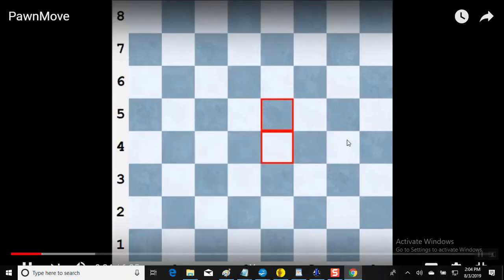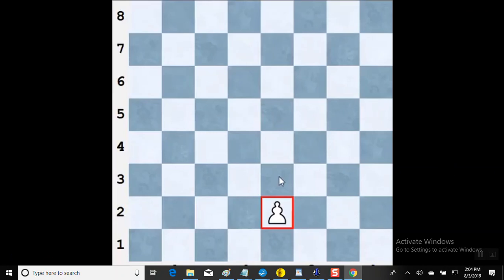Now, some of you are probably familiar and are going crazy right now because we didn't say that if a pawn has not moved before, in other words, if this is the first move for this pawn, the pawn's on its second rank, which we will know because it will still be on this rank where all the pawns begin, then the pawn can move up 2, or instead it could move up 1. Whichever one you decide. It's the only time a pawn has the option of moving ahead 2: when it has not yet moved.